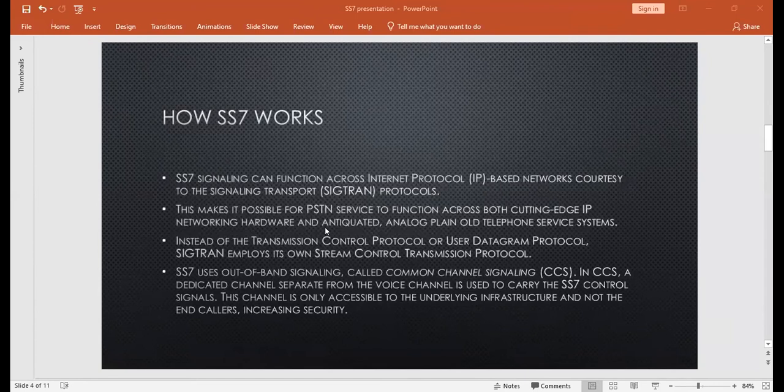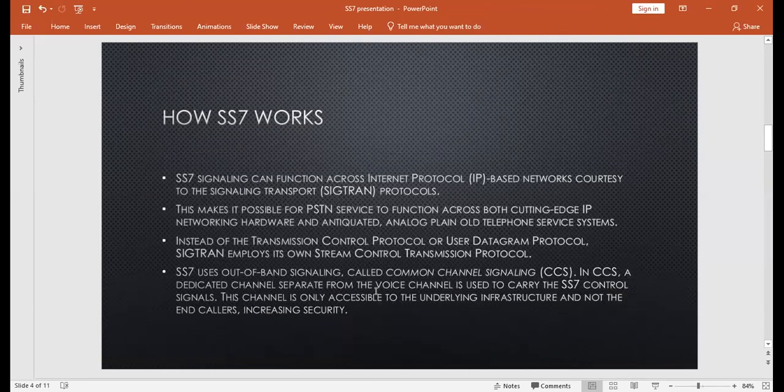We're going to see how SS7 works. SS7 signaling can function across internet protocols. This makes it possible for it to run across different protocols in the network. SS7 uses out-of-band signaling called common channel signaling.